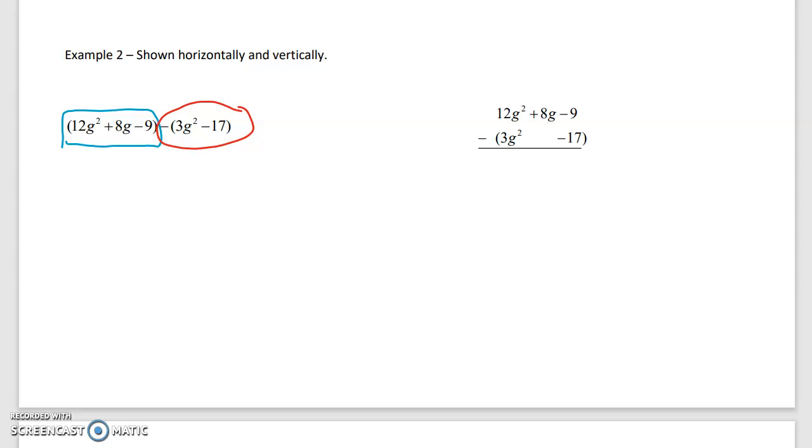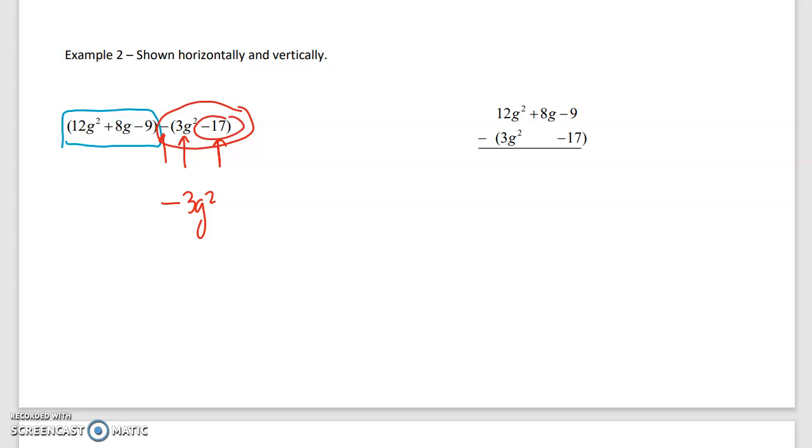And that's distributing a negative. And we've seen this before, but I'm hoping this makes a lot of sense, seeing it again and talking about it this way. So we are subtracting everything inside this second set of parentheses, and that's why the signs both switch. So right now it's a positive 3g squared, but when we distribute the negative, it becomes negative 3g squared.